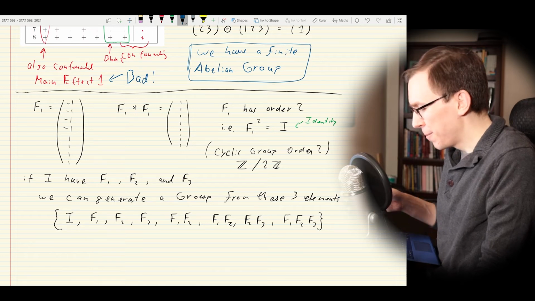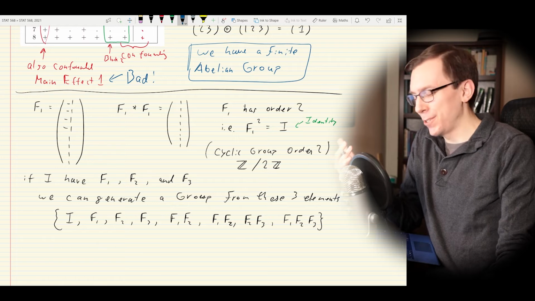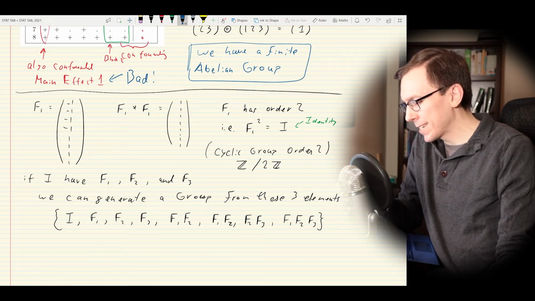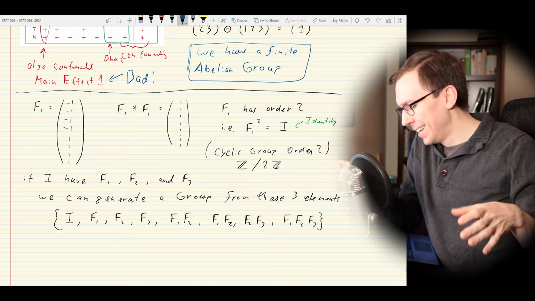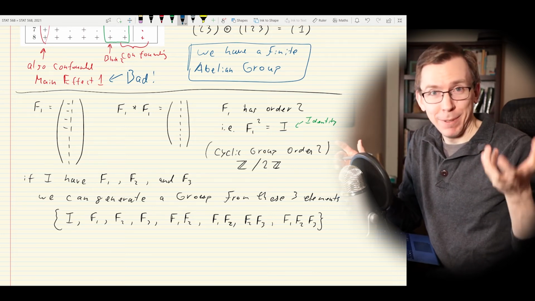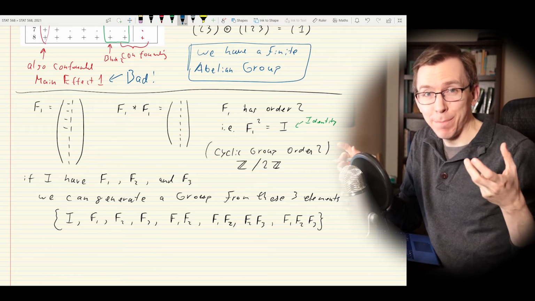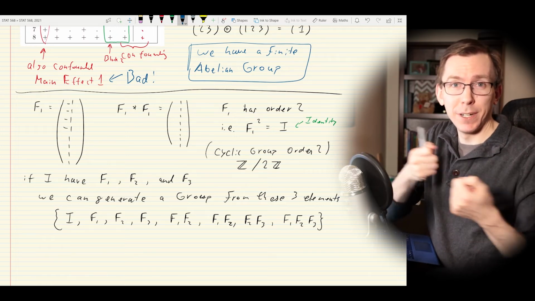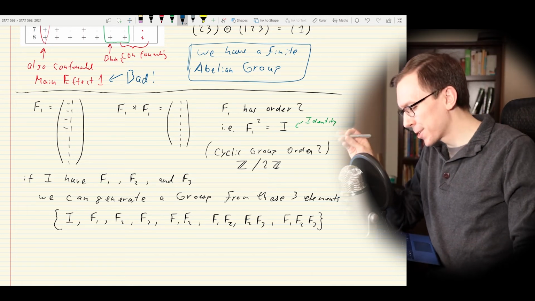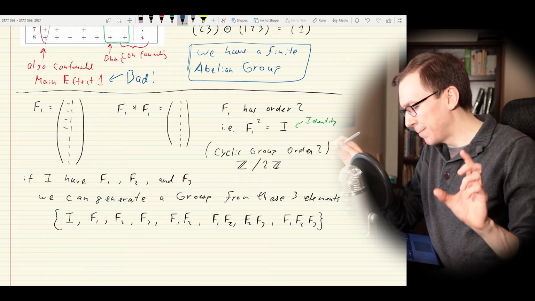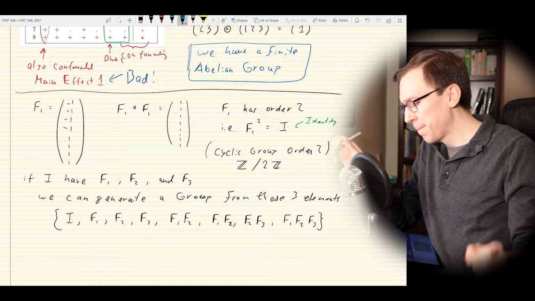And if you've never taken group theory, groups are just these general mathematical objects. We're in finite group theory now, so forget about everything else. You have elements, and you can multiply them together. This is an abelian group, which means I have commutative multiplication. It's not like matrices where you can't commute and everything gets worse. Here I can multiply, basically F2 times F1 is the same as F1 times F2.